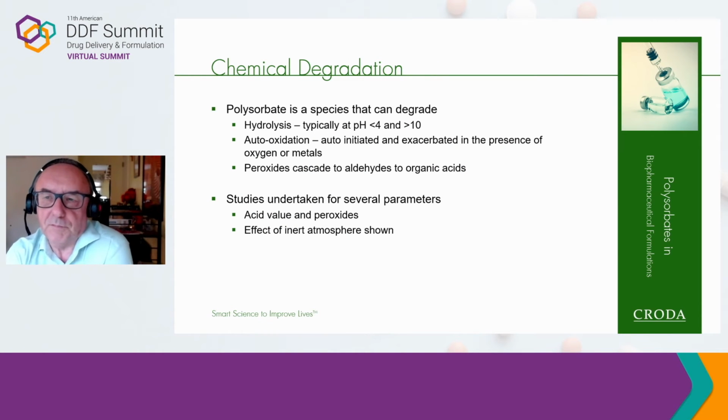These differences in purity levels can impact the performance of polysorbates in various ways, from the stability of APIs, both small and large molecules, through to the stability of the excipients themselves, and ultimately, therefore, the formulation. Polysorbates can undergo chemical degradation by two main pathways. One of them is the hydrolysis of the fatty acid from the polysorbate ester component. The second is autooxidation, which starts with free radicals to start the cascade of degradation. In the next slide, I'm going to show you some examples of degradation that can happen.